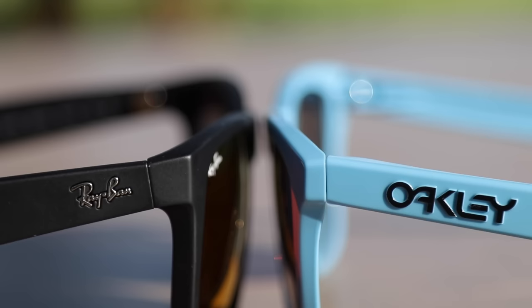Moving on to the Oakley Frogskins, these have Oakley's O-Matter acetate frames, which are very durable yet lightweight. On the temple, we can see these have Oakley's traditional old Oakley logo, which I think looks really cool. I really like this old Oakley logo that has the Oakley text rather than an Oakley O. Moving towards the front of the sunglasses, we can also tell that these sunglasses don't have any metal accents.